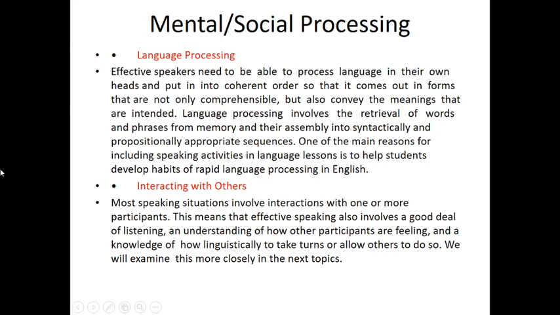Then the other one is interacting with others. Most speaking situations involve interactions with one or more participants. This means that effective speaking also involves a good deal of listening and understanding of how other participants are feeling. So, knowledge of how linguistically to take turns and allow others to do so.